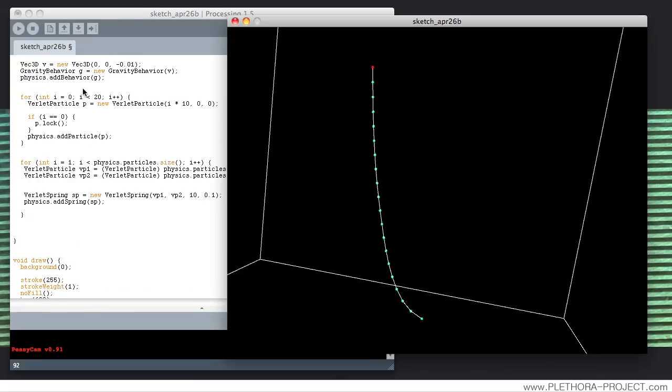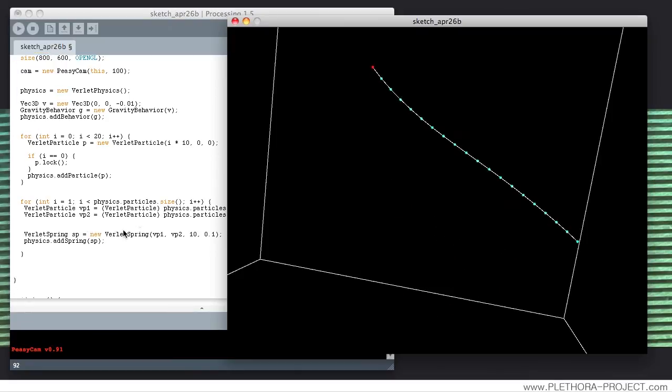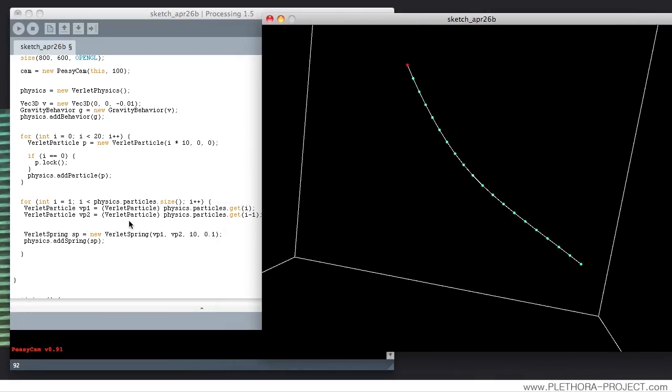We have a gravity behavior working independently with a vector, and we're creating, in this case, 20 particles. This is what actually defines the population of particles we're working with, because the for loop for the springs just connects all the springs. That's the only thing that it does.